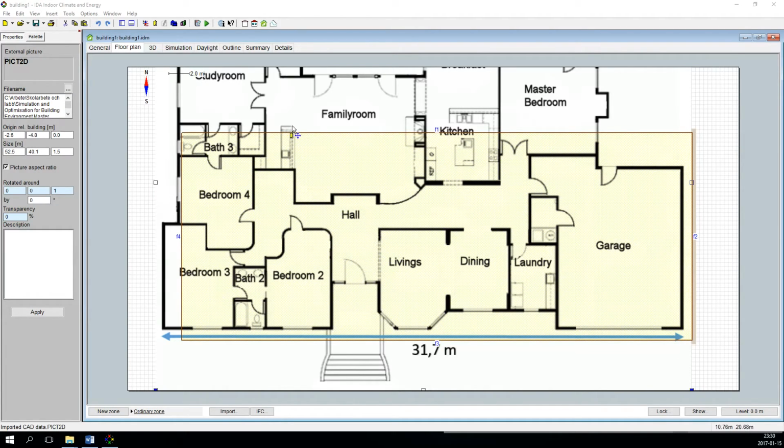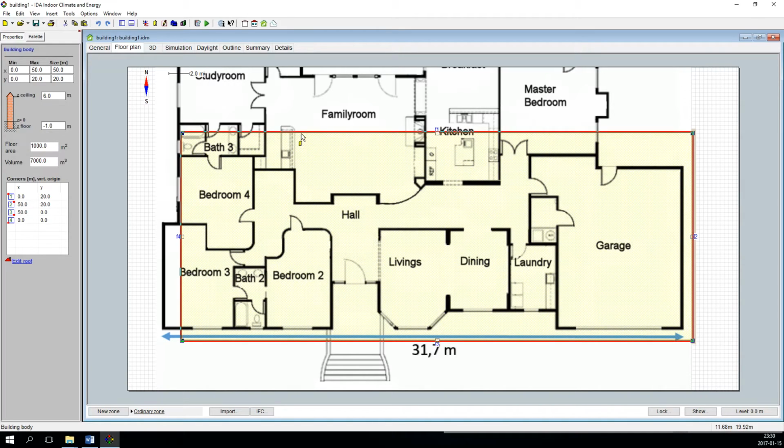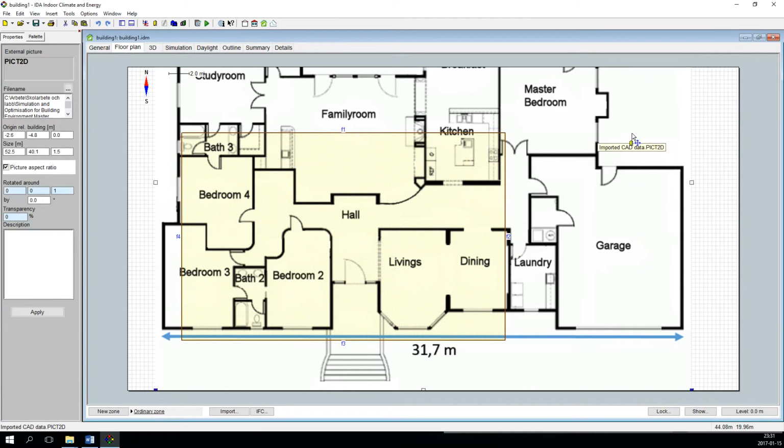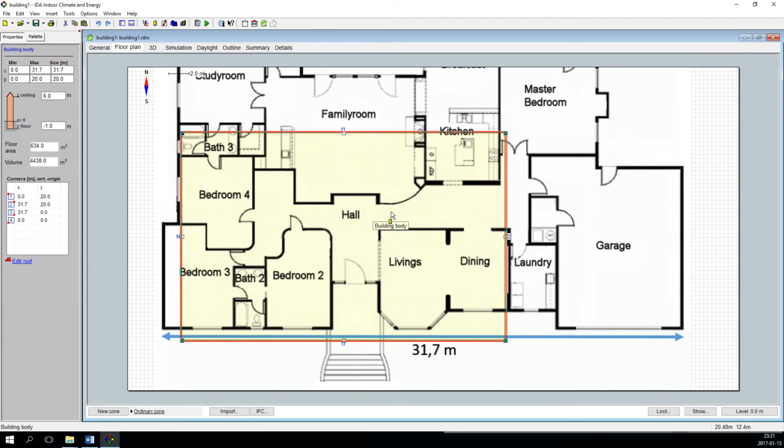And that's the first thing I'm going to do, is to set this side, which is the X side here, to 31.7 meters. Okay. And so what we're going to do is to fit this picture so that it will correspond to this length here. When we have that, then we can use the drawing as a reference.